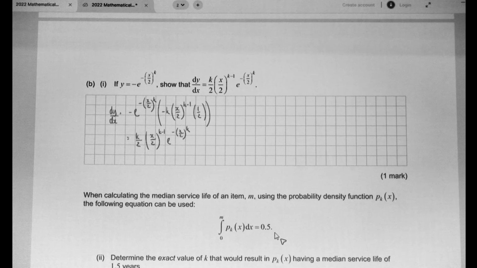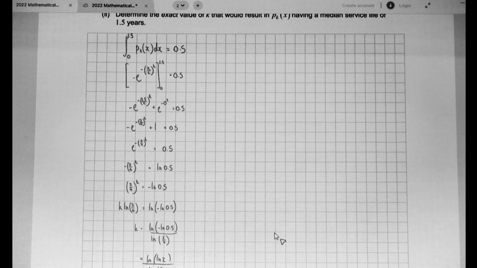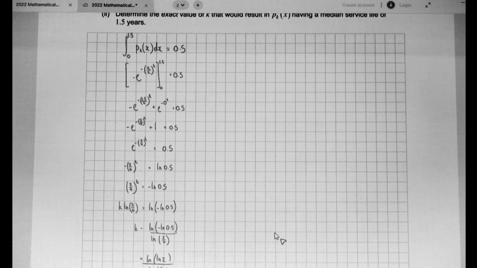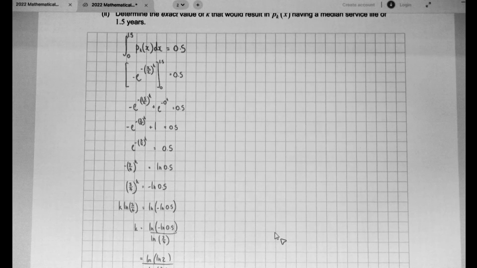And our final part of the paper, key steps: they had to substitute at some point that m equals 1.5, the median was 1.5, and set it equal to 0.5, whereas some kids set it equal to 1.5 for some reason. They had to use B part 1, the line above, to substitute in for their integral. Lots of kids got this far. They needed to show clearly that when you've substituted in 0, you get e to the 0, which becomes 1, and then work with that.